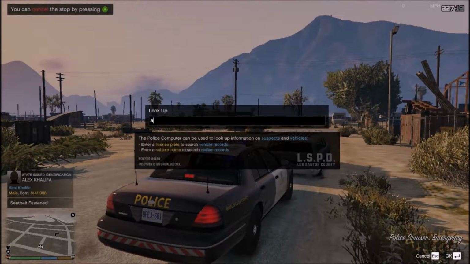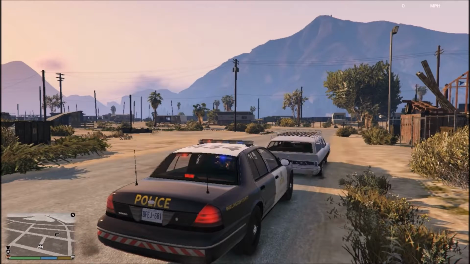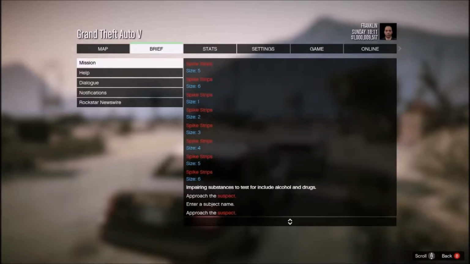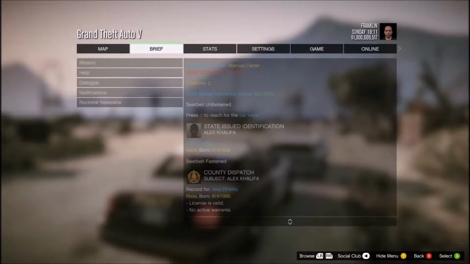Oops. Let's... Khalifa. Is that how you spell it? No. Oh, maybe. Valid, no active warrants. Okay. So what did that vehicle come up as? It was Marcus Carter, okay.